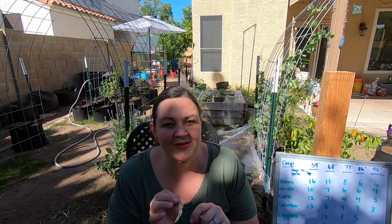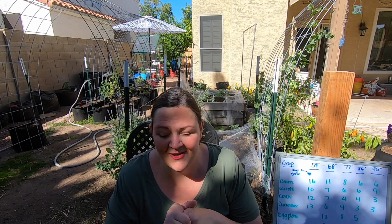But more than anything, I just want you to remember that the best advice I can give is to put them on your calendar in your phone, so that when the time comes, your phone will just tell you to do this job. That's actually how I do everything in life, is by putting it on my calendar or setting a timer to tell me to do so. So I hope that helps you grow a greener, happier, healthier, nutrient-filled garden this year.